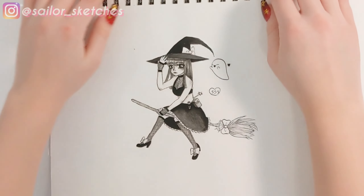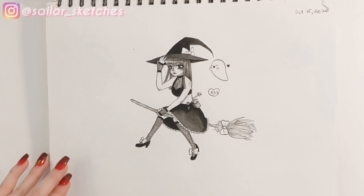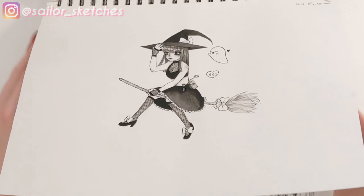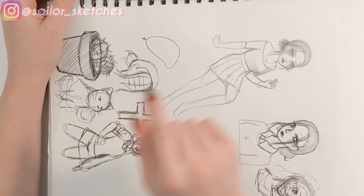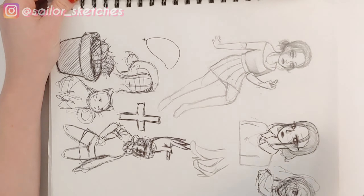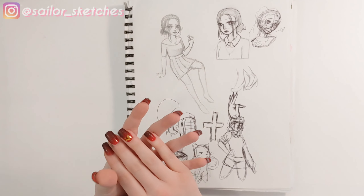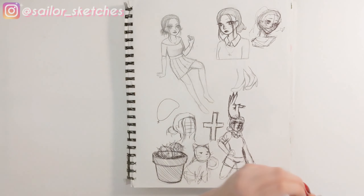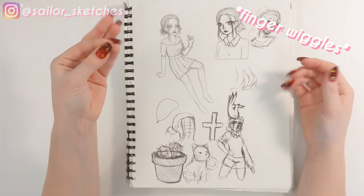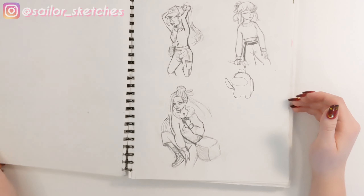And here it is all done — I really like it. I actually started coloring it digitally but then ran out of time and decided I didn't need to. So I just scrapped the whole digital project altogether, because I've been using my phone for digital artwork and it is not good to use your phone because it is so small and frustrating. I just hope that one day I'll be able to save up for a tablet — something big enough. I was just drawing this character and then drew them again; I really like the hairstyle I put them in.